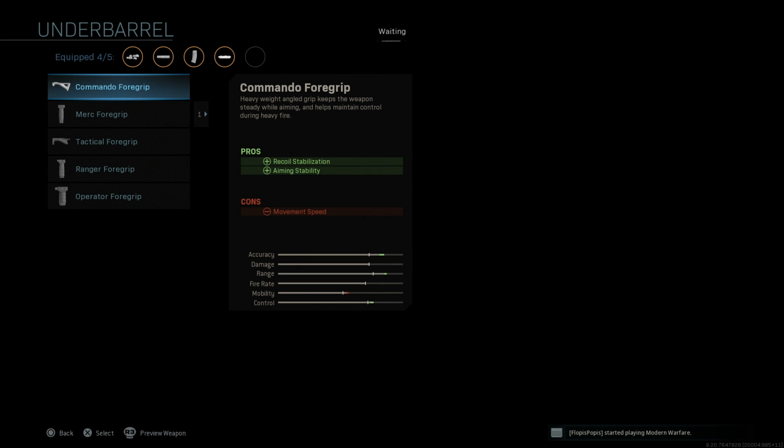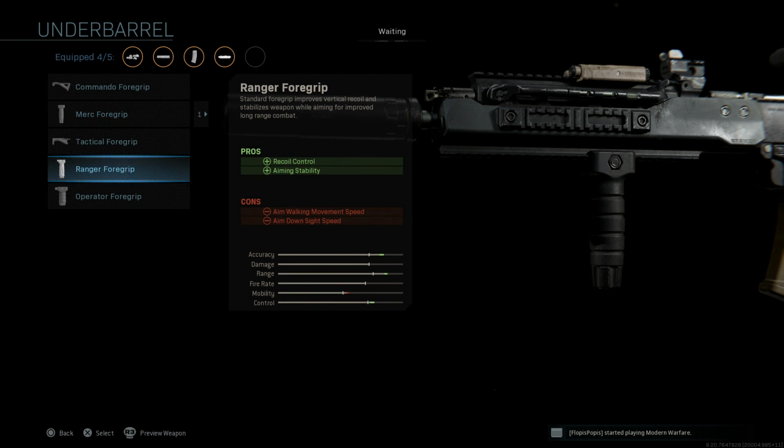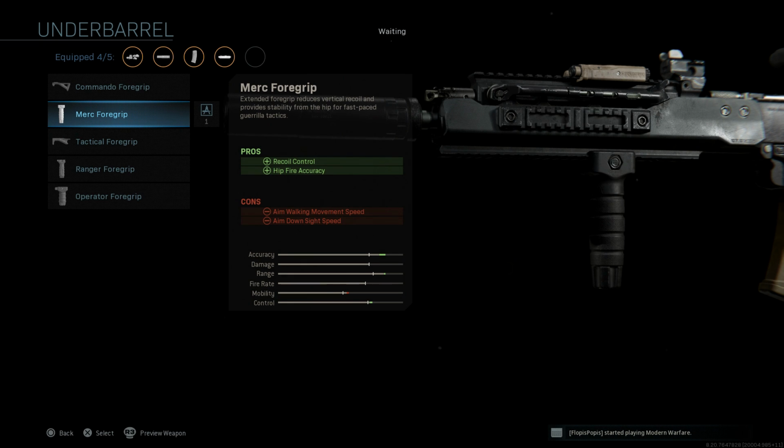Now the underbarrel for this, I'm going to go ahead now. I covered this in my video the other day for the AK-74M. I swapped out the Ranger for a Merc on that, mainly because I believe Exclusive Ace and Drifter did some videos and extensive testing showing that the Merc foregrip actually was better for recoil control. Plus, you get the hip fire accuracy buff there as well. And I tested them out personally. It definitely does assist a little bit better on some of the weapons. So I've been running this a little bit lately.